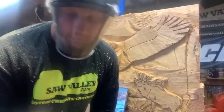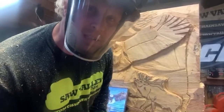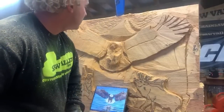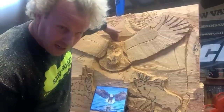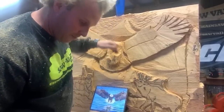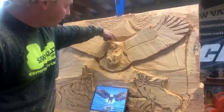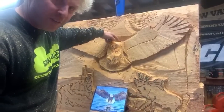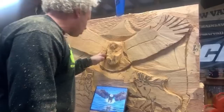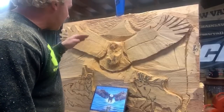One thing I'm thinking. Didn't turn it off. Okay, cool. When you're doing these types of carvings, you want to make sure you don't do undercuts, like behind here, because visually it's only looking at this. And if you start making commitment cuts that are going to change things, that won't allow you to go further without having to fill it, that's something you really have to watch out for. That's why I'm not committing. I'm only going straight in, straight in, trying to find exactly what I'm trying to get.